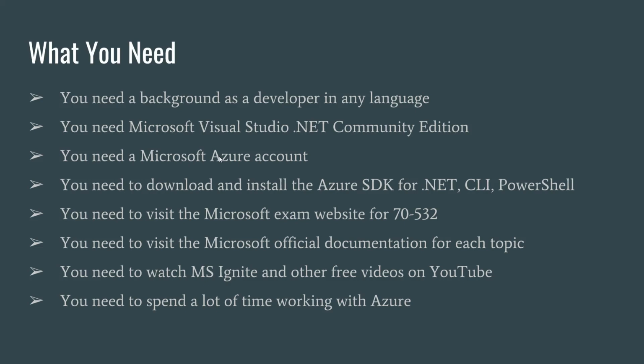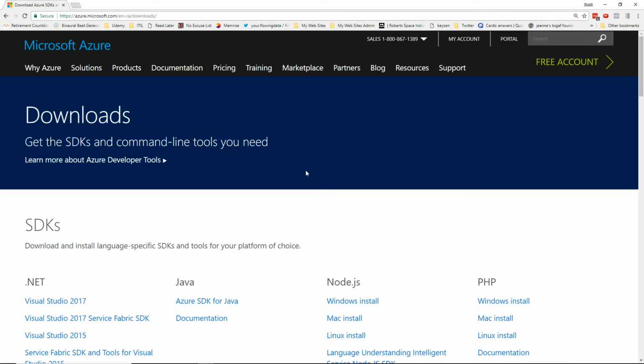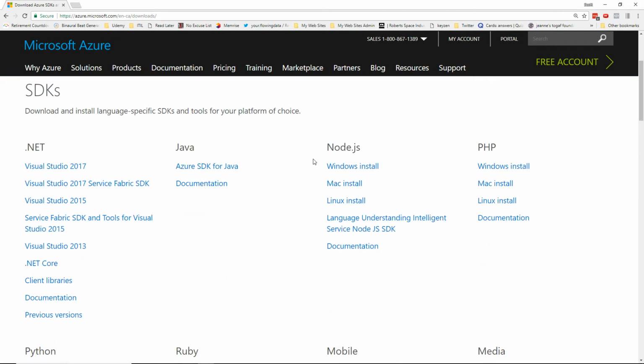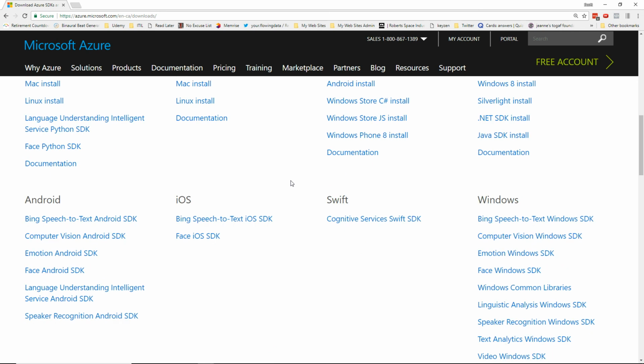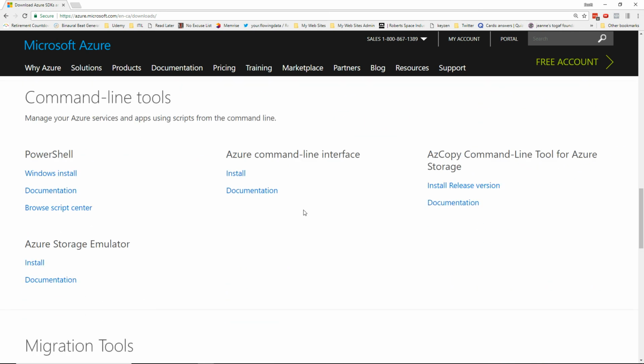You're going to want to have the Azure SDK for multiple different languages. Now, when you download Visual Studio Community Edition, you'll be prompted to install the Azure SDK for .NET, and I would suggest that you say yes. If you didn't do that, you can download the SDK independently for .NET. You can download the SDK for Command Line Interface, CLI. You can get the PowerShell SDK.